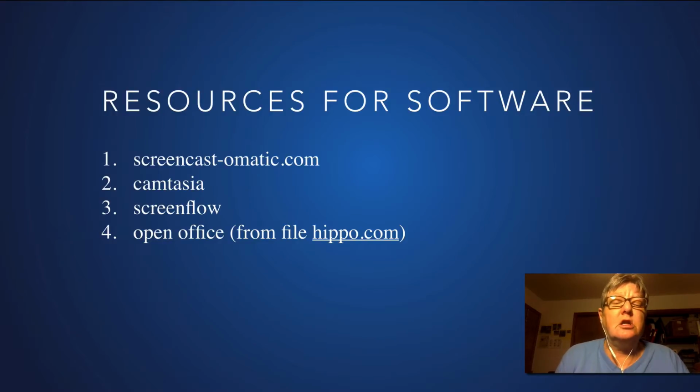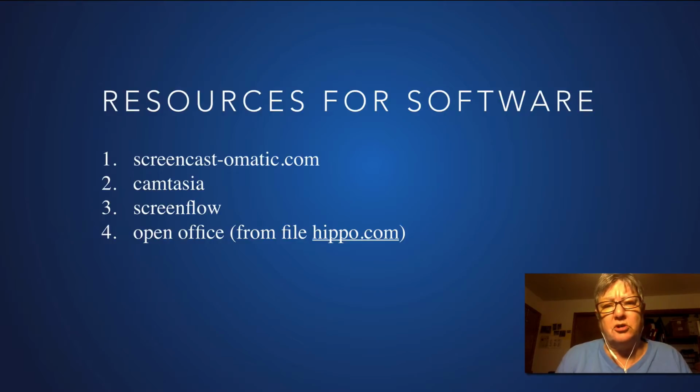It's a free version of a PowerPoint presentation, so you can download it to your computer, to your PC. And again, this is for PCs only, but you can download that on your PC, and you can have access to a free PowerPoint and create a PowerPoint. Or you may want to go ahead, if you're on your Mac, and use Keynote. And you'll want to go ahead and purchase that.